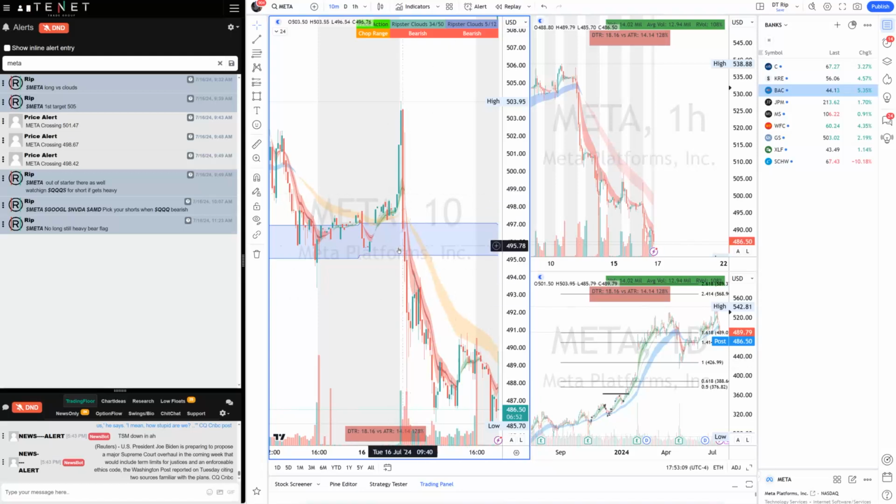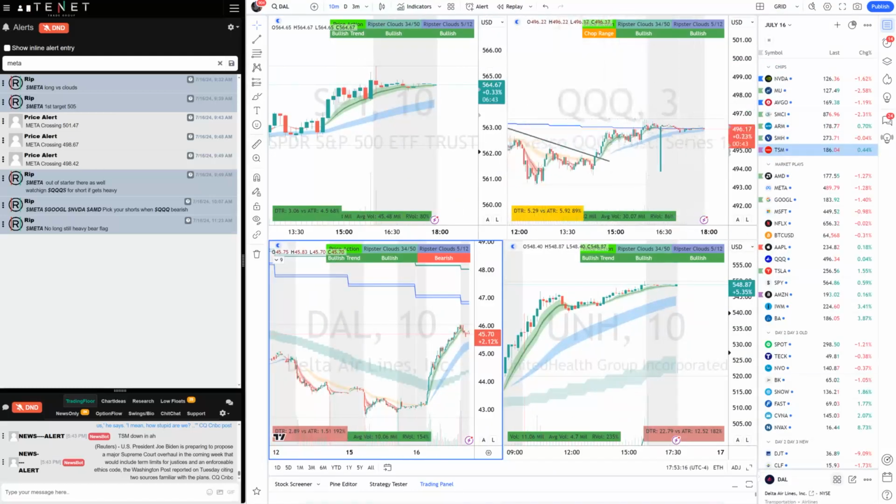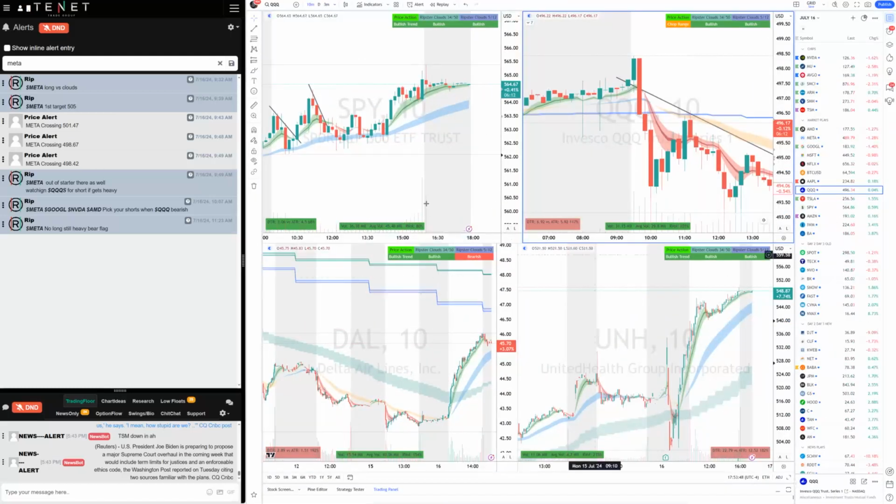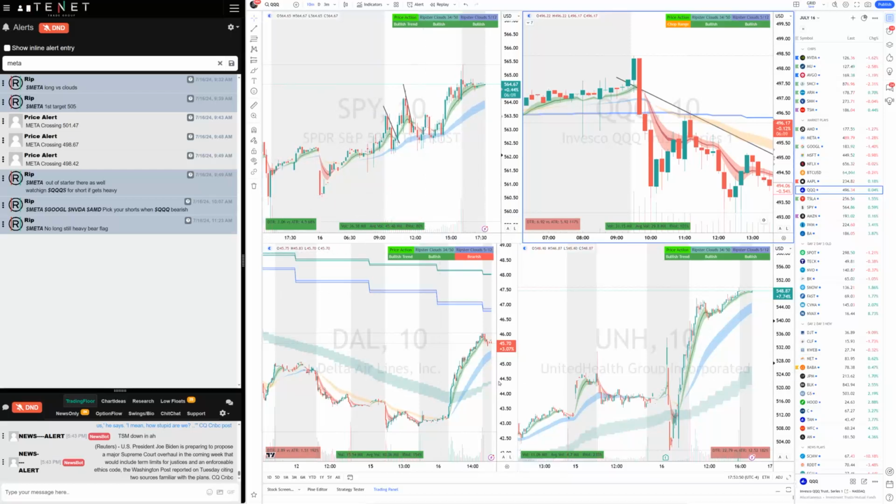You see that it's breaking the clouds. We need to give it a shot, right? But look at what Meta did after that. Look at what the Qs did. After Meta and Amazon failed, I realized that the rotation is still strong. They are selling Amazon, Meta, Google, Microsoft. They are selling everything. Everything is being sold.